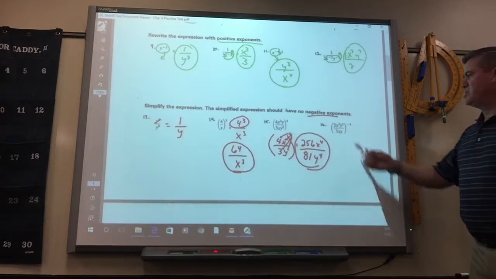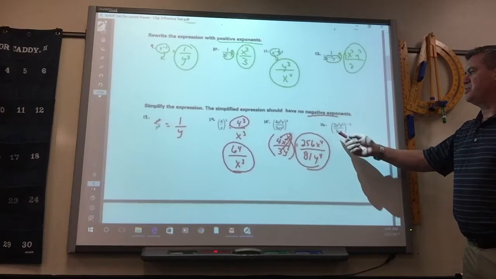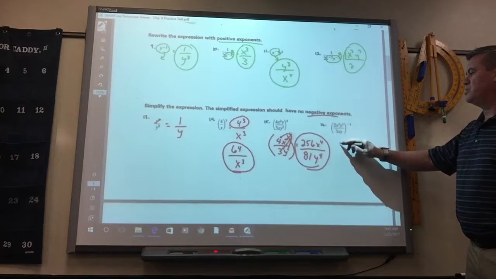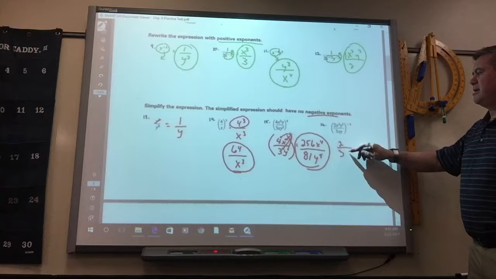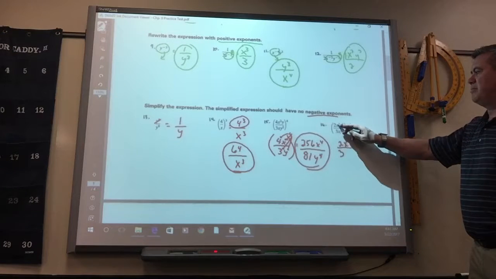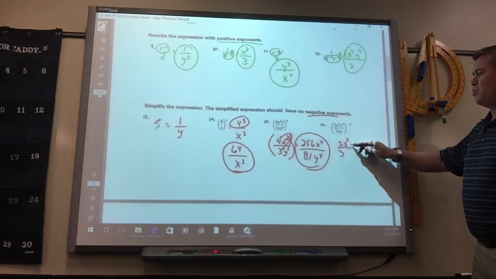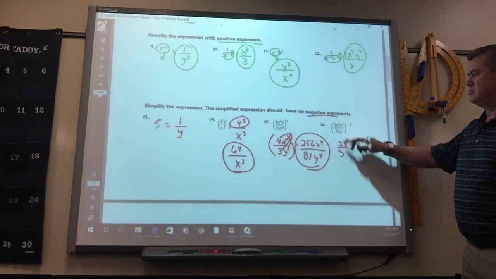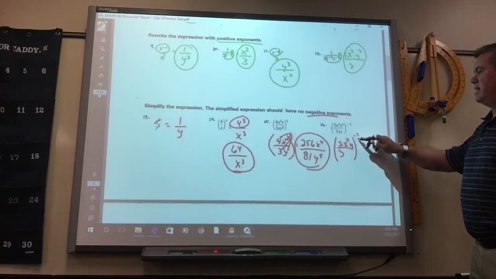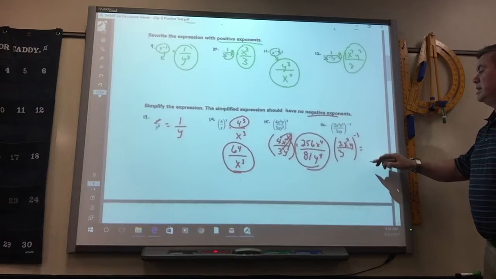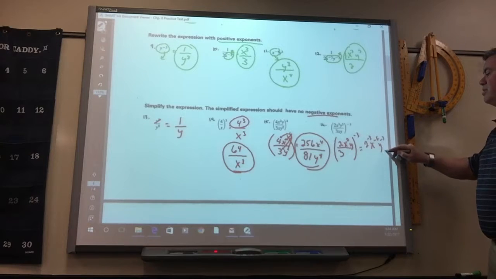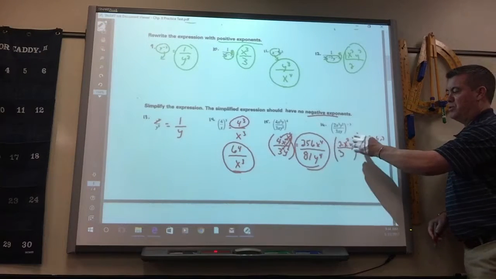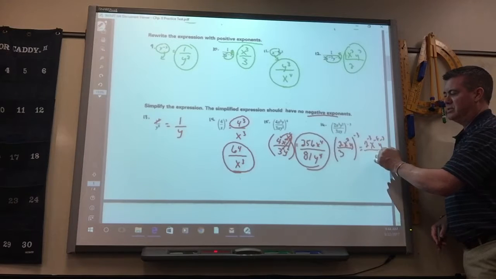Do the same thing. Simplify what's in the parentheses first. 2 over 3 won't reduce. The x's, there's 2 more x's on top. So x squared on top. The y's, there's 1 more y on top. All of that is to the negative third. So we're going to have 2 to the negative third, x to the negative 6th, y to the negative third. Because remember, when it's a power to a power, you multiply. That's how I got negative 6.